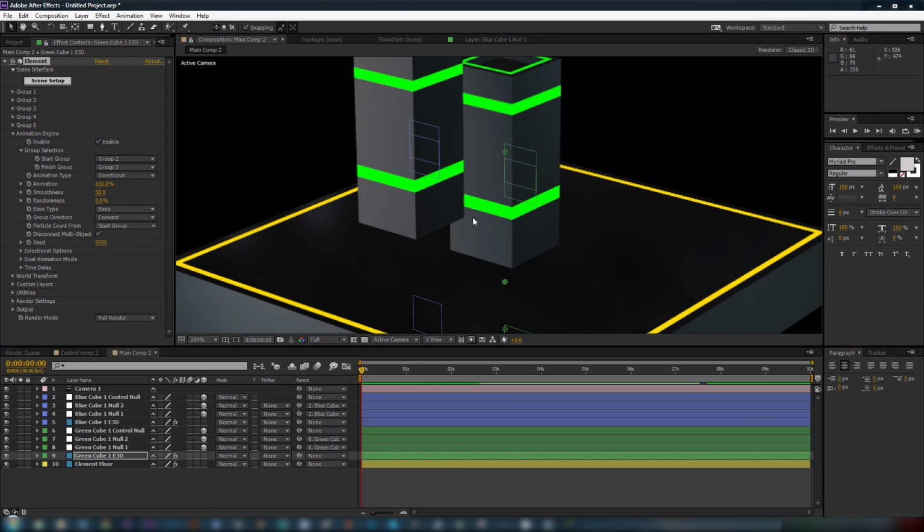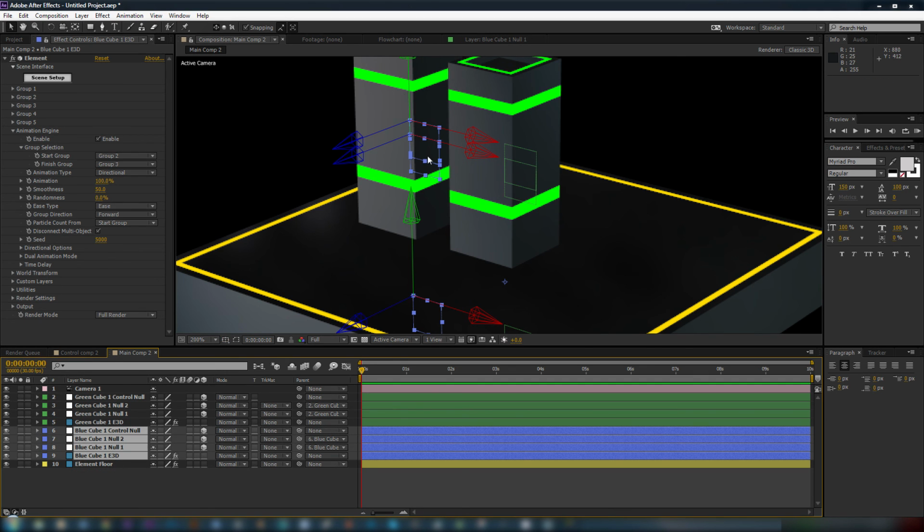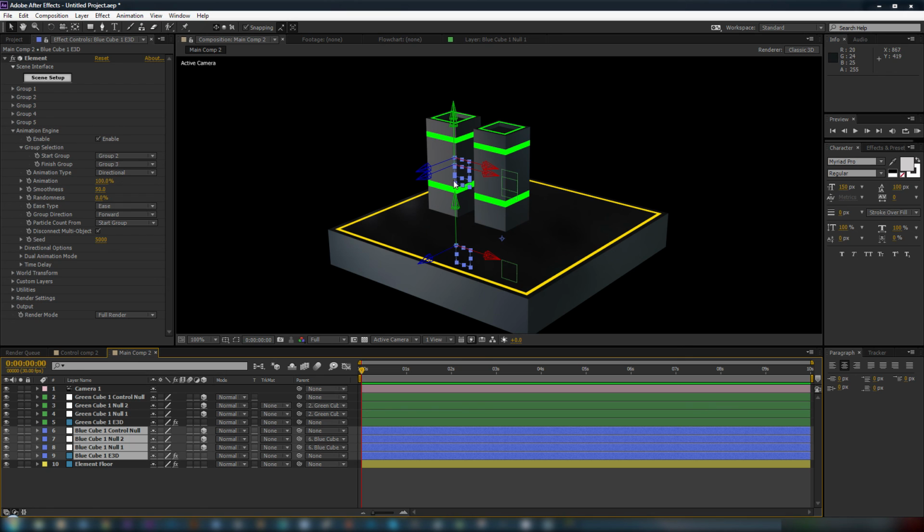Now, we're getting a problem here where this is supposed to be behind this cube, but since we're working with layers, the blue cube is perspectively supposed to be behind here where this edge is, but since it's on top, it's not giving the correct one. So just drag it below the green cube. And now it looks like it's in the same scene.